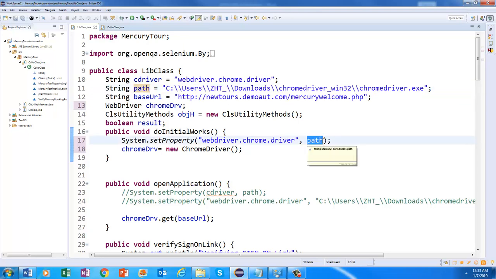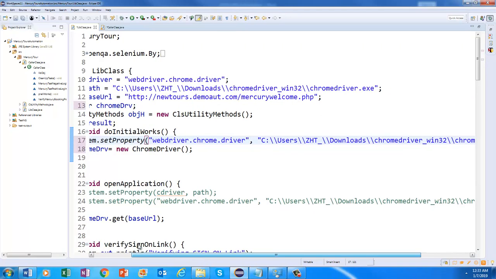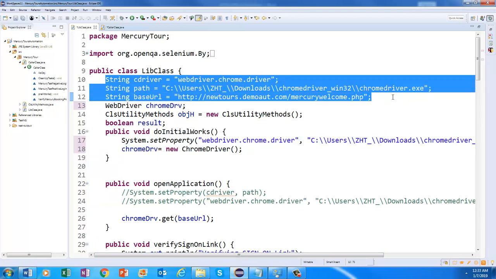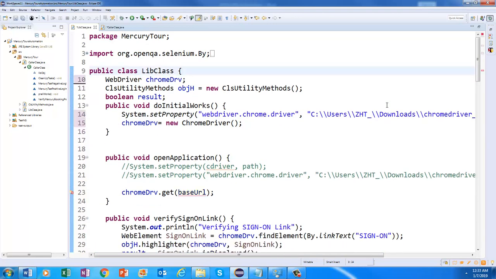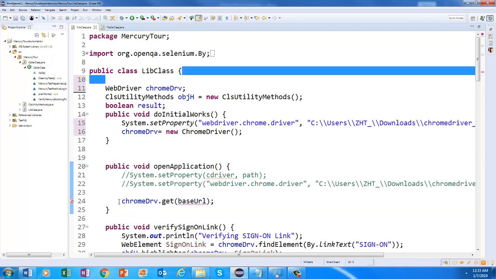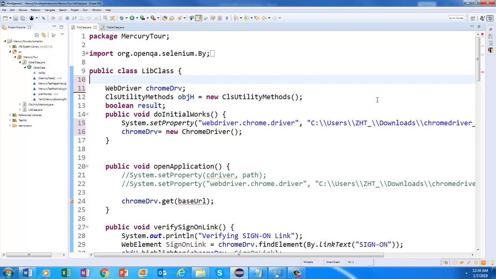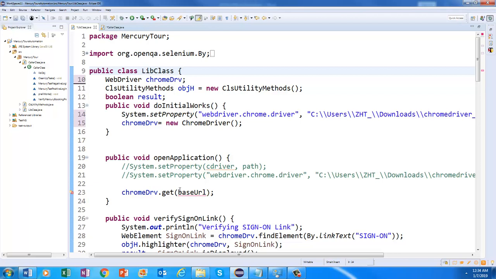So I am removing a lot of your confusion, right? Now I do not need this statement. I do not need this base URL as well. Instead of the base URL, I'm going to put the URL directly here. What is the URL that we are going to automate? Let me do an undo. This is the URL, right? You guys asked me a lot of questions in the class about why these variables are there. I'm going to remove this variable, and here I'm going to directly open the application.